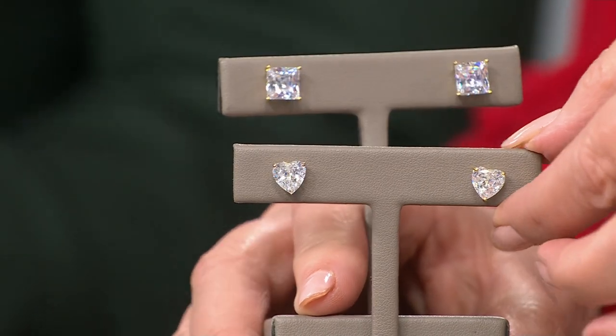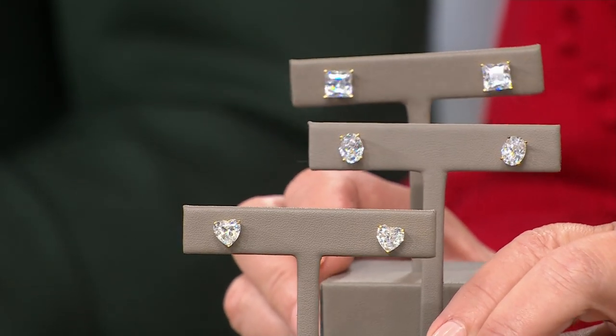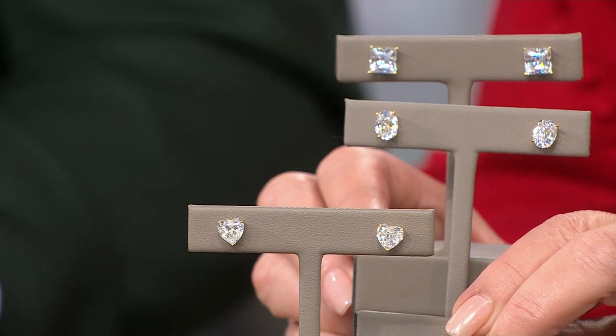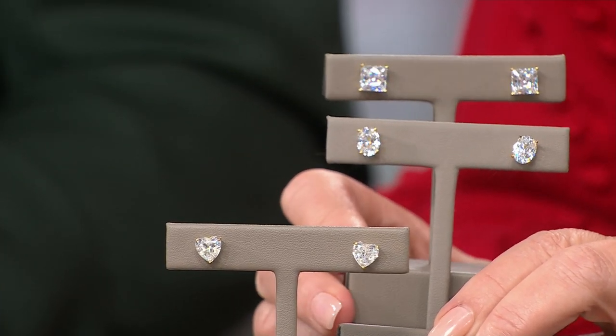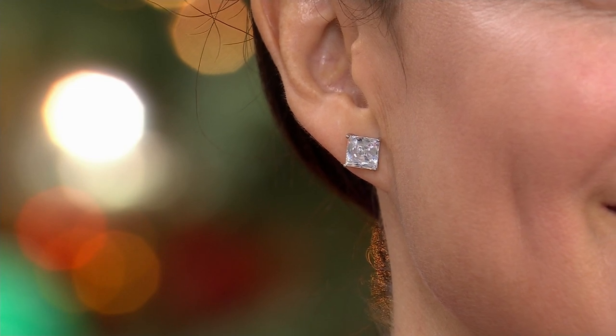The yellow is getting very limited. The gold finish — if you want the heart and princess set, and I think they are divine, that is 100 facets per stone — one of the most elite and expensive ways to cut a diamond. You're getting it in the world's finest simulated diamond for $10 a pair, five bucks an ear. It does not get more irresistible. There it is — princess with the oval, absolutely gorgeous. You don't have to choose — everybody gets that princess cut. We encourage you, jump in before we get a massive wait again in our phone room. Click right to hsn.com — there's no queue. Pop it in your cart and check out because you definitely don't want to miss this.